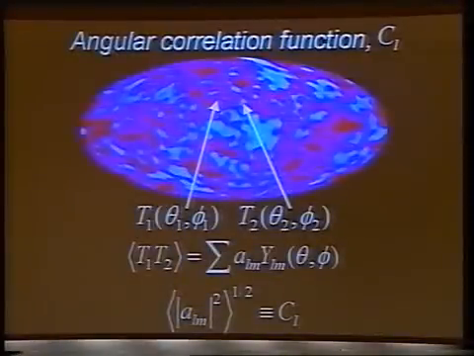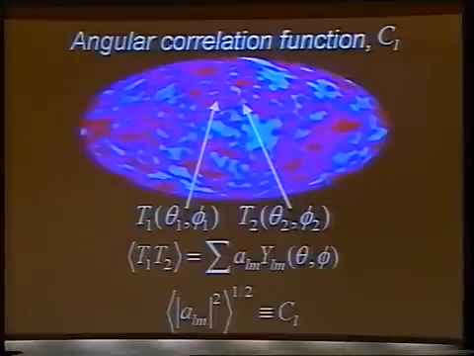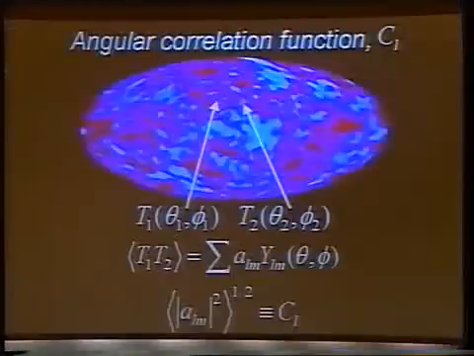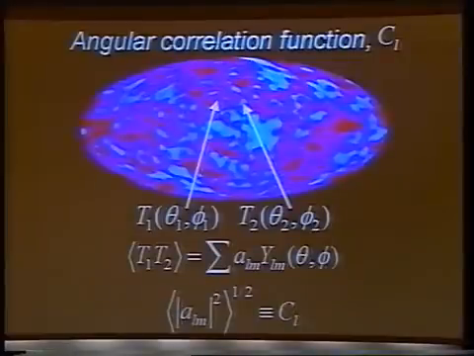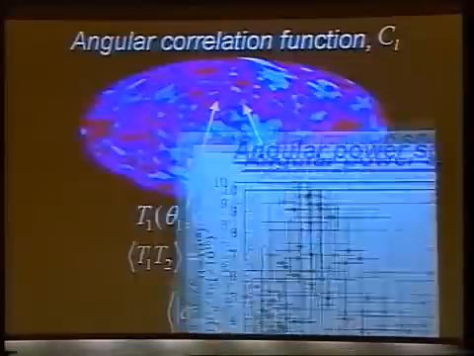Again, one can quantify this by forming an angular correlation function, which is the temperature correlation function. But rather than expand in Fourier modes, because the sky is a two-sphere about us, it's convenient to expand the temperature correlation function in spherical harmonics. And the amplitude in multipole number L is known as C sub L, and C sub L as a function of L is the angular power spectrum of the microwave fluctuations.